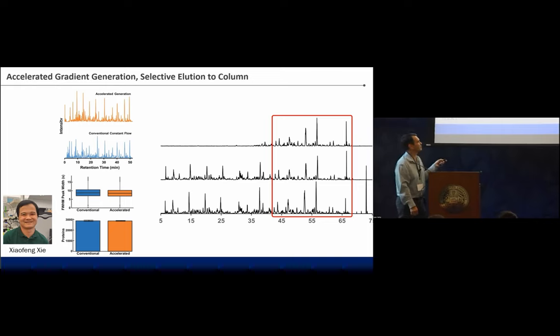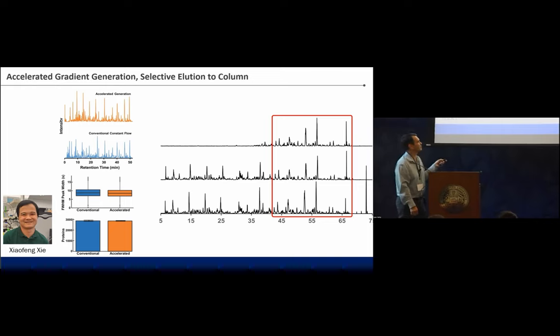You have to jump on all three at the same time, because if you have a great low flow column, but not an LC system to efficiently use your mass spectrometer, that's not good. If you have the low flow column and the LC system that go hand in hand for that, but you don't have the emitter to work well and stably at those low flow rates, it still doesn't count for anything. So all three of those have to happen at once to make that go.